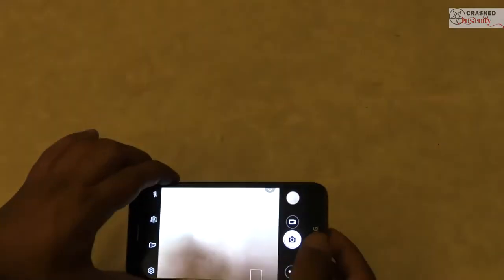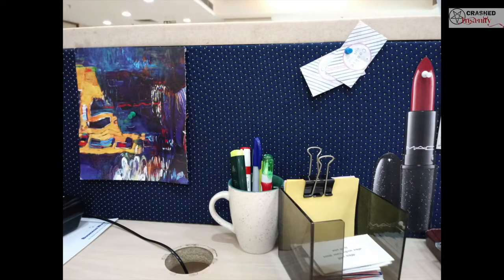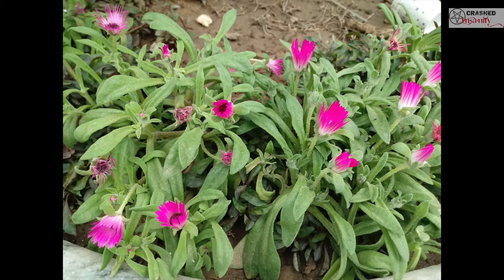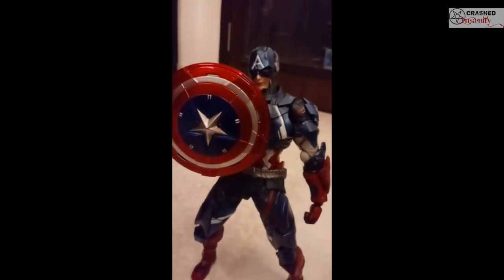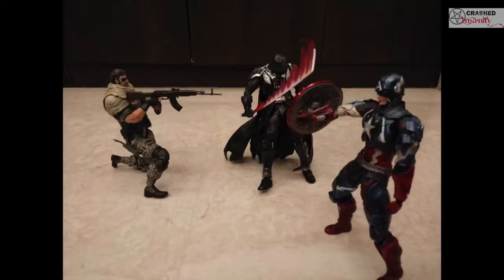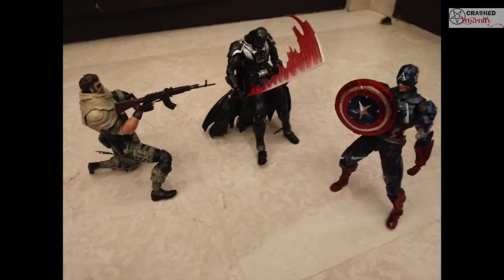Looking at the sample pictures on screen, you can tell the camera quality is not really that great, but at a price of just about 10,500 you can't expect much. There were also a lot of problems with focus when recording video — it does not use autofocus, and you have to tap the area you want to focus every time. Face detection doesn't work that well either. Low light performance also struggles — there are a lot of grainy pictures, though this is expected for a mid-range phone.